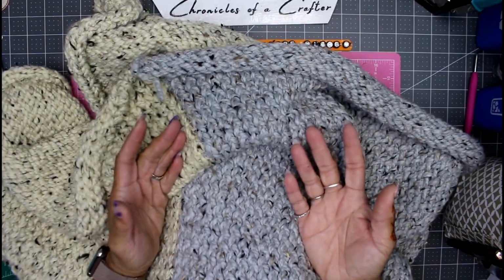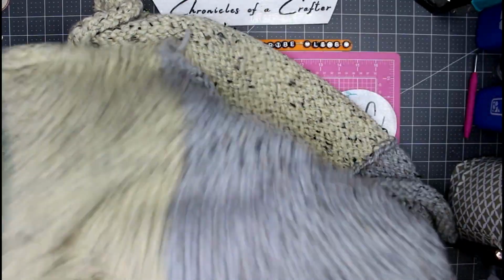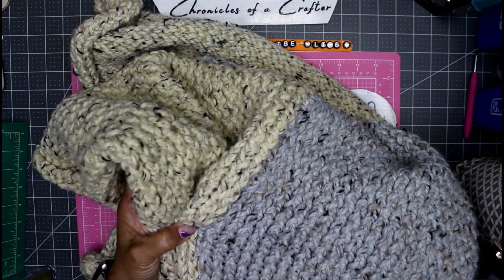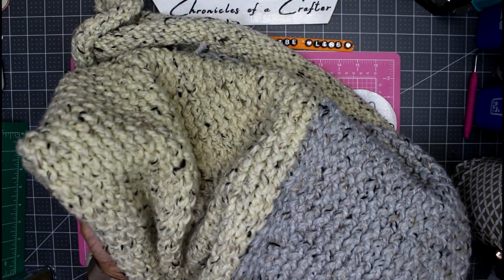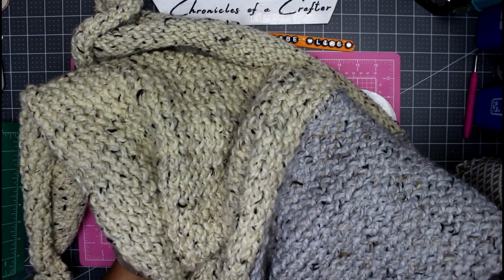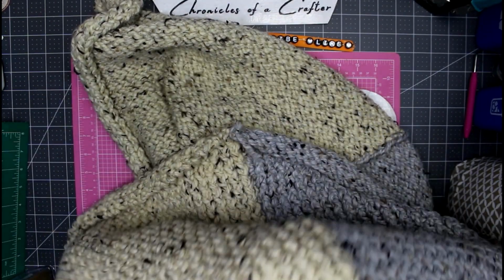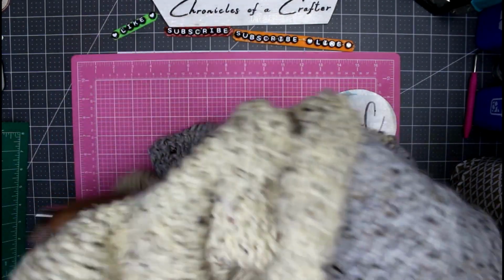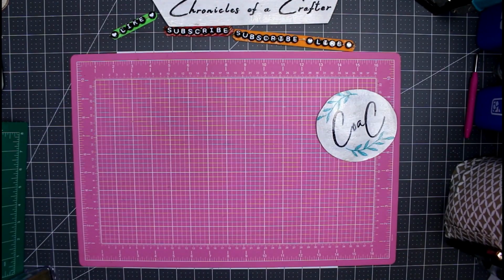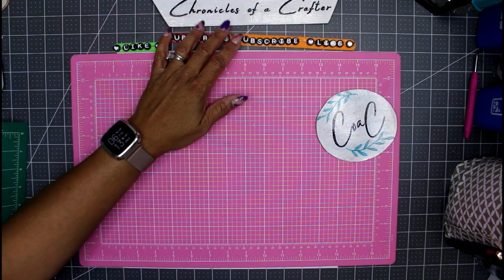So now I have enough yarn to really continue this whole process, because otherwise it would have been a really small blanket. I'd have to go get some more yarn, and I didn't mind doing that, but I found exactly what I'm missing. It's just so crazy to me. These things are just available. It just exists. So anyway, here are my two colors that I'm currently working on, and I found it at a Goodwill, so I'll just pick up where I left off.